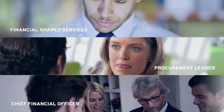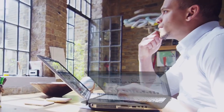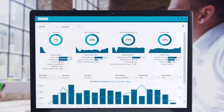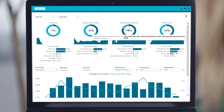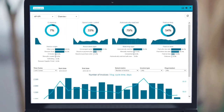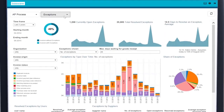Andrew is in charge of a financial shared service center. He continuously strives for best-in-class performance. The metrics he tracks using Bassware analytics help him manage process and payment efficiency. In its first year of operations, the shared service center struggled with poor invoice matching rates and chronic late payments.